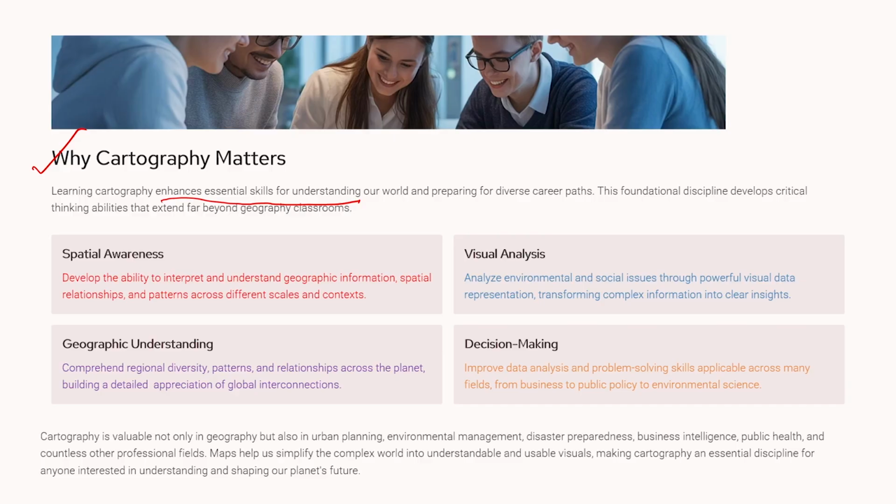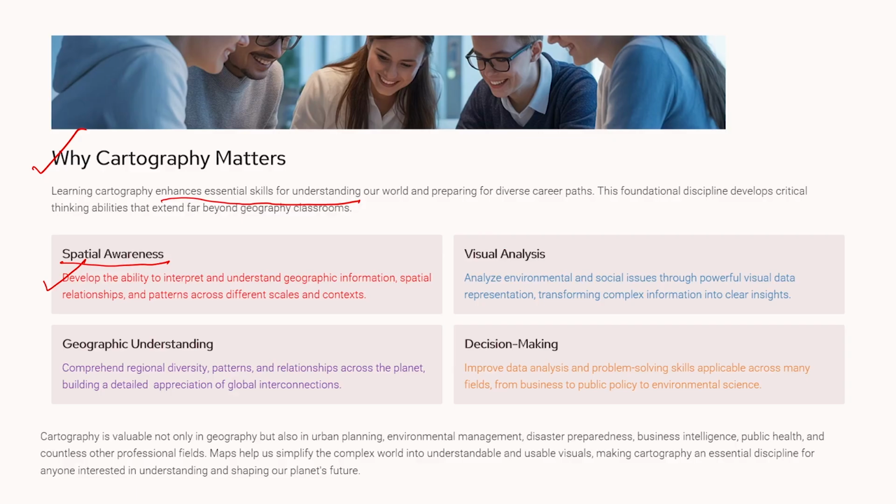For that, what do we need? When you complete this course, you will have so much awareness, that is called spatial awareness. What is meant by spatial awareness? To develop the ability to interpret and understand geographic information, spatial relationships and patterns across different scales and contexts.